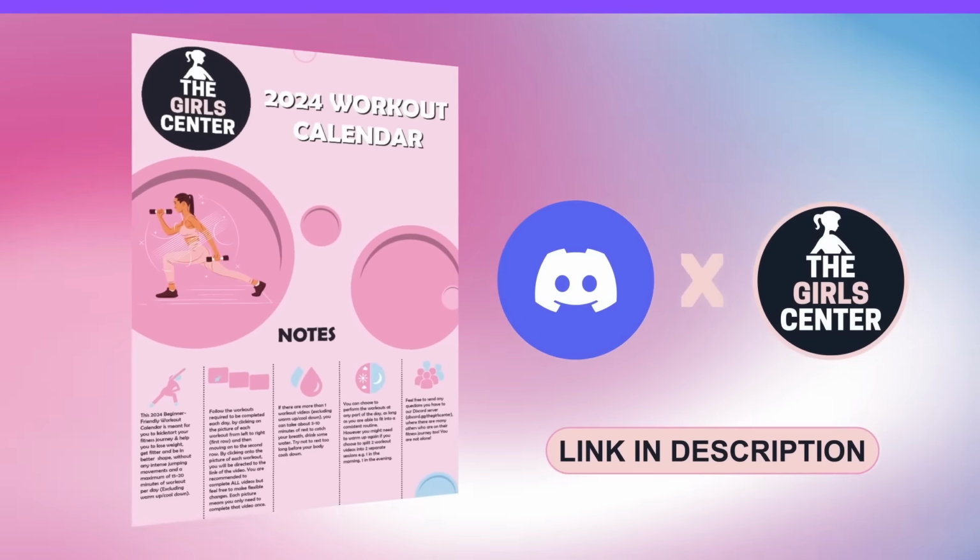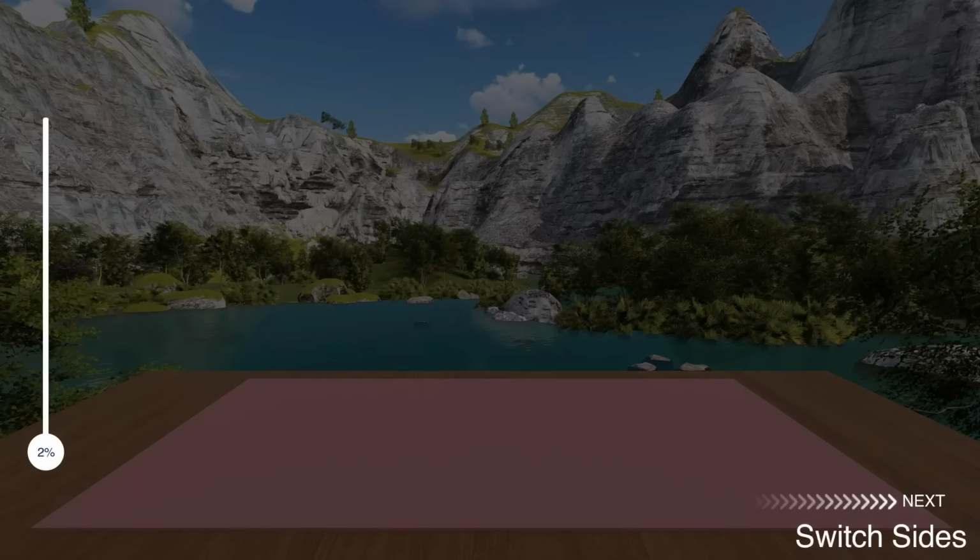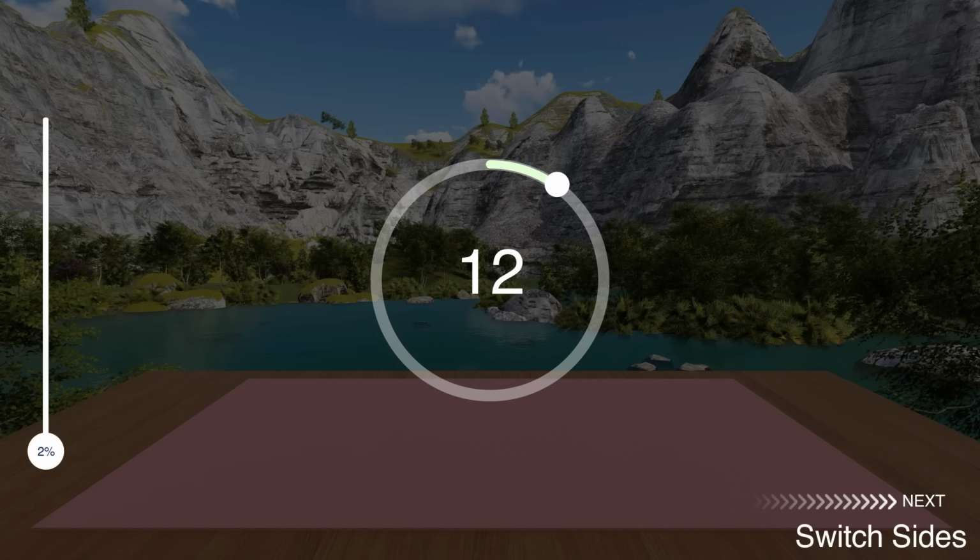20 seconds. Ten seconds. Three, two, one, rest. Next exercise.